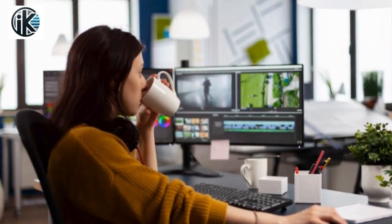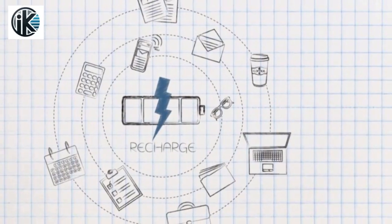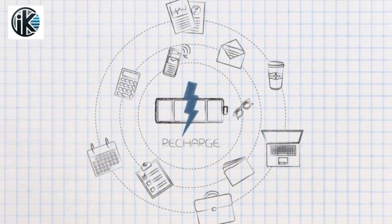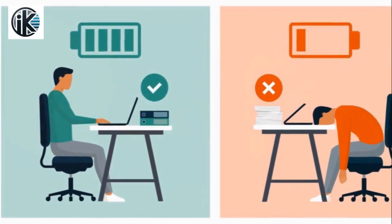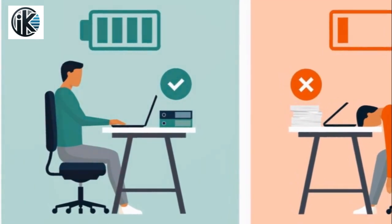Finally, consider battery life. Aim for at least 8-10 hours of battery life for light use. This ensures that your laptop can last through a full day of work or classes without needing a recharge. While performance laptops often sacrifice battery life, aim for a balanced choice around 5-7 hours if possible. This balance allows you to enjoy high performance without constantly searching for a power outlet.